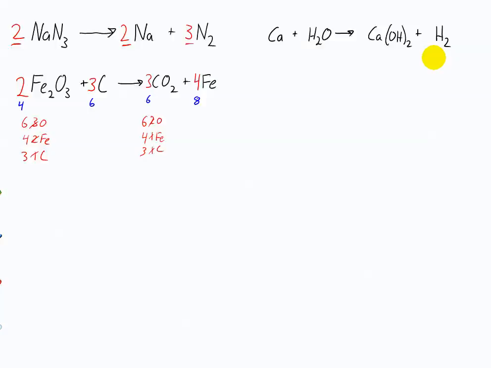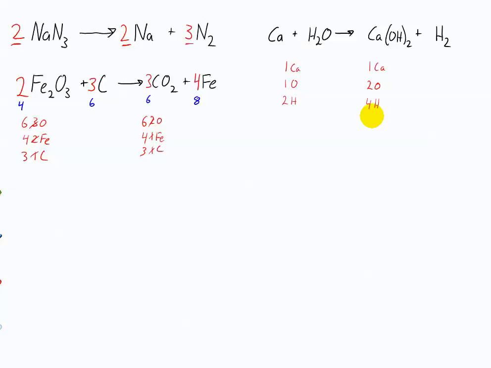Again, it's always helpful if you do your accounting first. You just add up the numbers of atoms on each side. So you've got 1 calcium on this side, 1 calcium on this side. How many oxygen on this side? And how many on this side? 2. And how many hydrogen on this side? And how many on this side? Total 4, because 2 from here and 2 over here. All right. So out of balance then are the oxygen and the hydrogen.